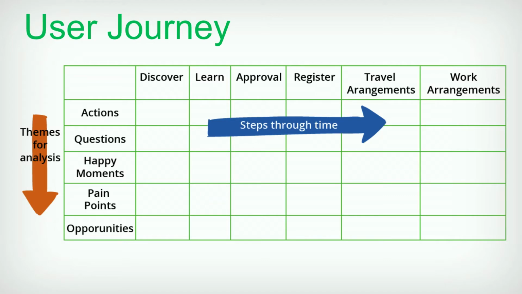Questions: is there any need they have that must be answered before they can go to the next step? If they need additional information provided to them at that time that could otherwise stop them from moving along. What are the happy moments? What are the things that they enjoyed or that were good and successful, that made it easy for them? What were their pain points, their frustrations during that step? What could be spoiling their experience there?